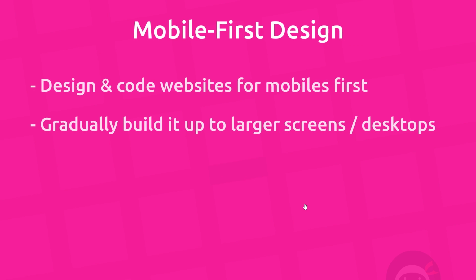All right then, gang. So before we dive into the CSS, let me first of all take a step back and talk about this whole philosophy of using a mobile-first approach, which is what we're going to be using in this series. Now, the main idea here is to design and then code our websites for small mobile devices first of all, and then gradually build on that design for larger devices and screens. So we'd start out coding for something with a small screen like a mobile, then extend it to tablets, then laptops, then desktops and larger screens, etc.